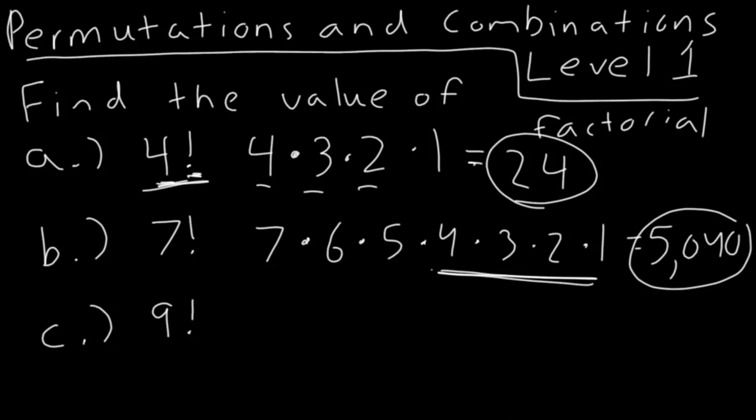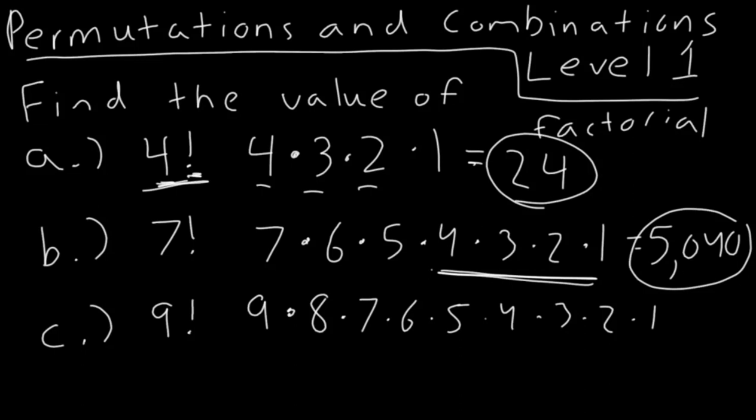Okay, let's go ahead and take a look at 9 factorial. Well, what are we going to do with 9 factorial? That's going to start out with 9 times, and what do you think will be the second number? Well, we decrease by 1, so we have 9 times 8 times 7 times 6 times 5 times 4 times 3 times 2 times 1. Now look, you can sit at your calculator and multiply these all out individually, and of course you're going to get the same answer.